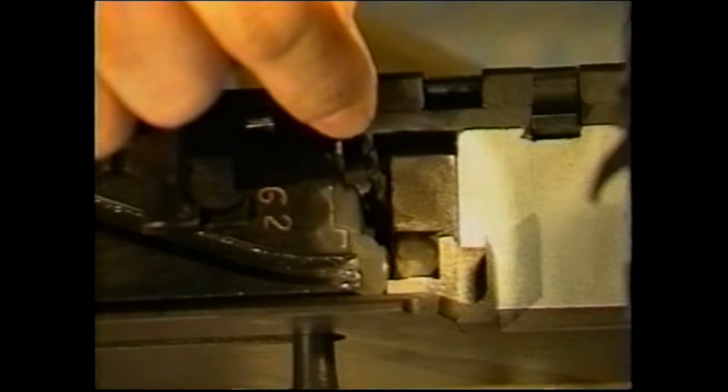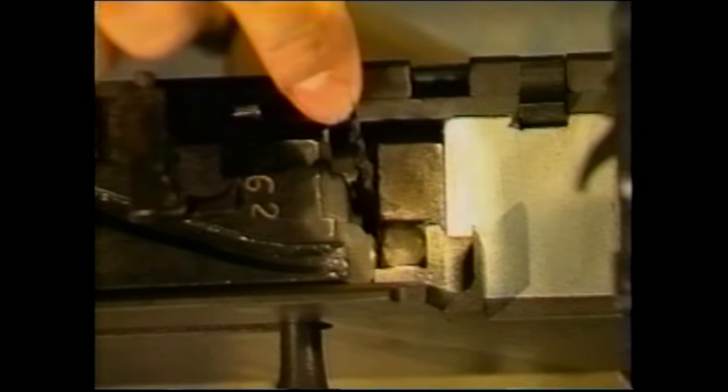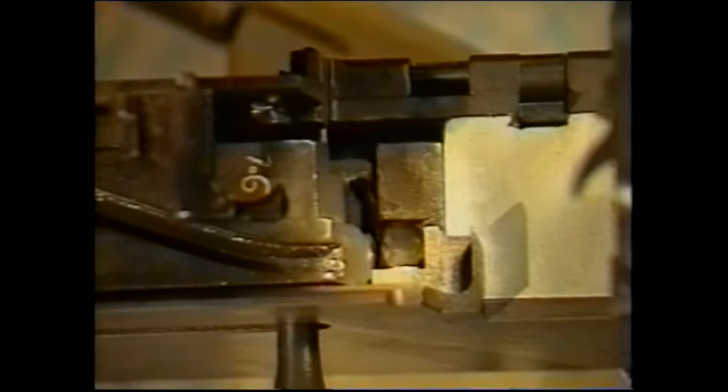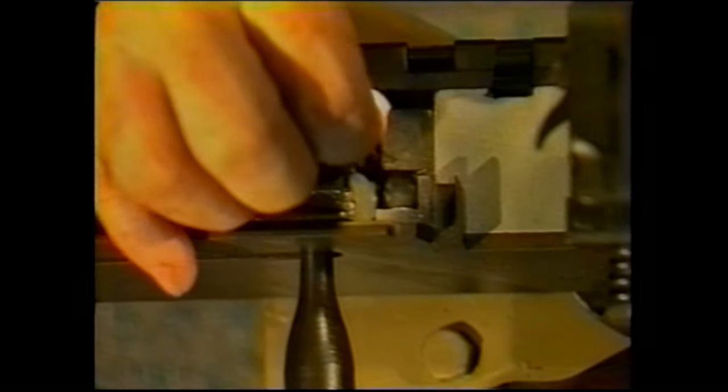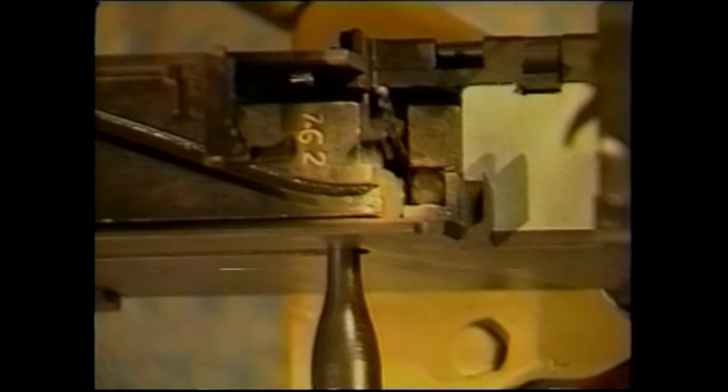The head space is measured as the distance between the bolt face and the breech end of the barrel itself, and it can be measured by taking a 1/8-inch drill bit and attempting to insert it between the bolt face and the end of the barrel. If it will freely fit, then your head space is perfectly adjusted. If it doesn't fit, or if it fits too loosely, then you must change the head space adjustment, and you do that by rotating the barrel to the right or to the left to thread it in or out of engagement with the barrel extension. This will change its location relative to the gun, forward or backward.